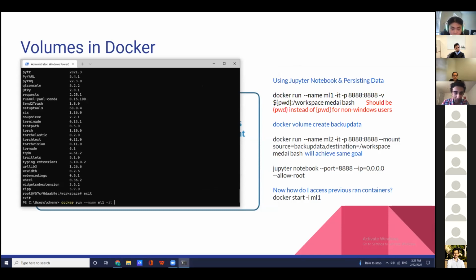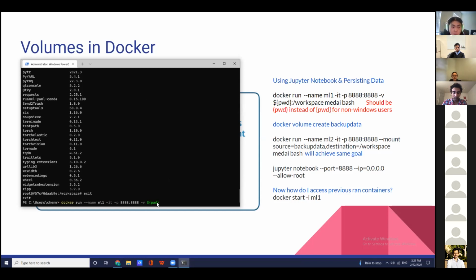Here is a new command option. -p is going to publish to a port that you can use for Jupyter Notebook. And here is the important thing: how do we mount to our local file system? We can use this -v command, and then $ specify a variable, pwd.